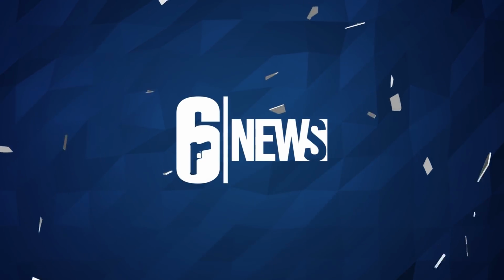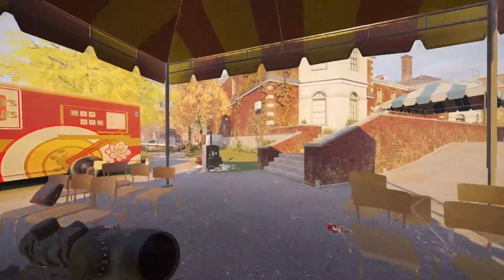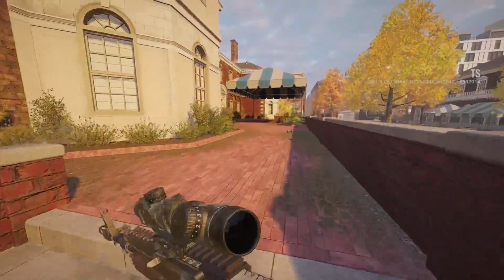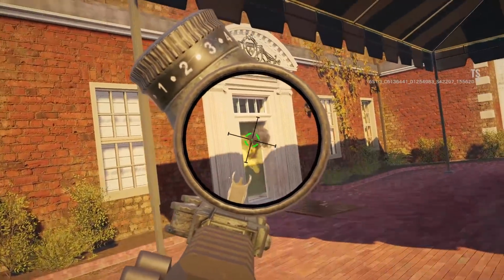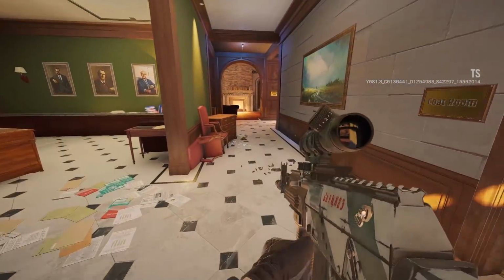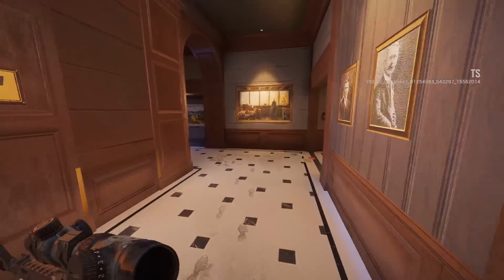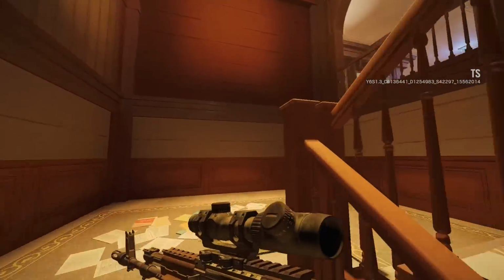Today we are testing the mid-season balancing for Year 6 Season 1. What we're testing today is Ace's new interaction with Mira's windows, Tachanka's wide range of buffs, and also the DMR change when it comes to scopes. There's also a few tiny changes that we won't be covering in this because it's just damage reduction to guns and stuff for Jackal and Jaeger, but if you want to check up on that, I've got a previous video on all the patch notes for the mid-season.